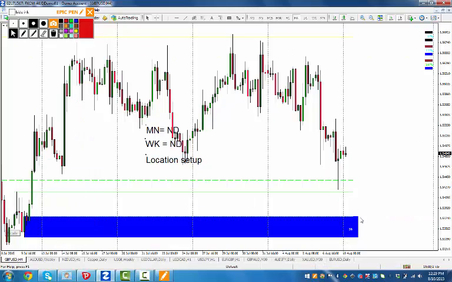Right, there's 36 pips, right? So again, you can say that, okay, I want to put my buy limit there. It's up to you, right? And trade this 36 H4 demand. Or alternatively, what you can do is just wait for price to drop into this demand, right? And see what you do.